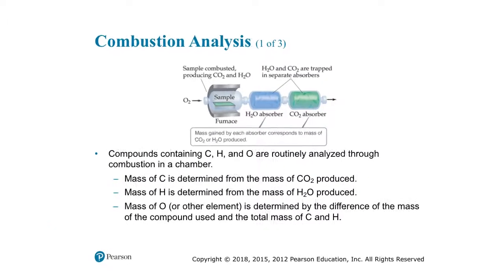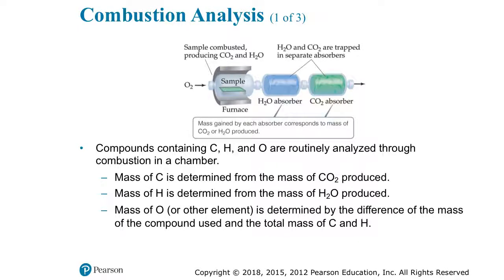Okay, so we talked about this combustion analysis. The key review detail here is that a compound containing C, H, and O is routinely used. You can also use any random element you wish as this third element, because the way this works is you take the carbon mass, which is converted to CO2, so you take the carbon mass of CO2 to figure out the mass of carbon in your sample. We then take all the hydrogen in the sample, convert it to water, and from the water mass, precisely determine how much hydrogen there is in the sample. And then the third element we just get by simple difference.